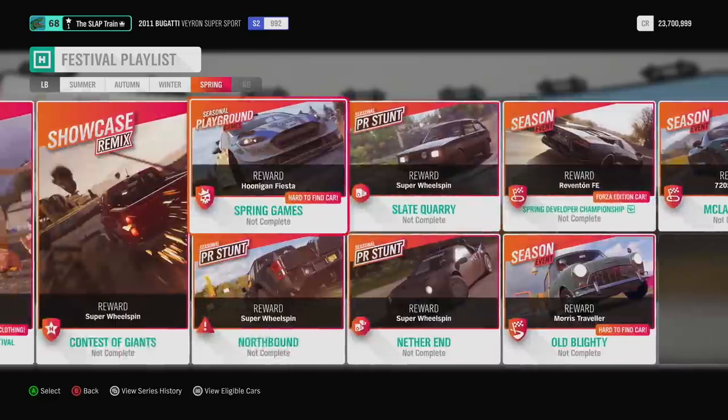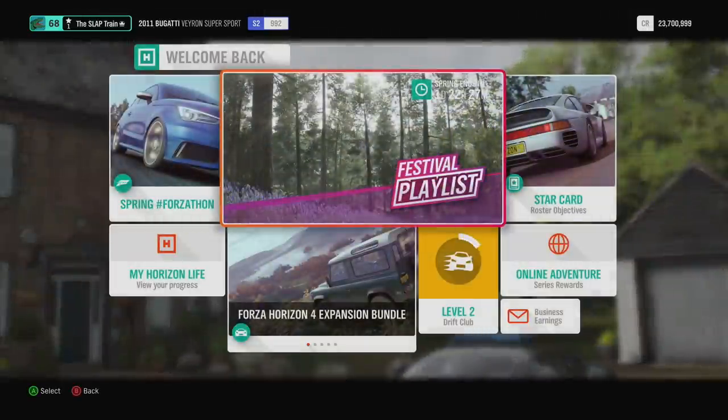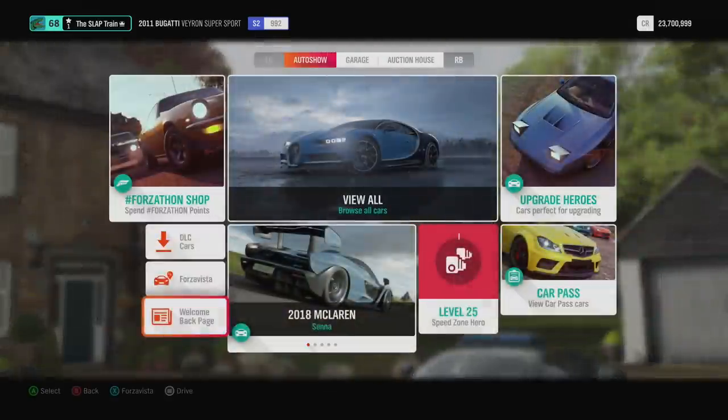I don't want to do that. I don't have time to do all these challenges right now, man. I want to drive the car. I have $23 million. We're going to go ahead in the auction house, pick this thing up, and start our build for today.